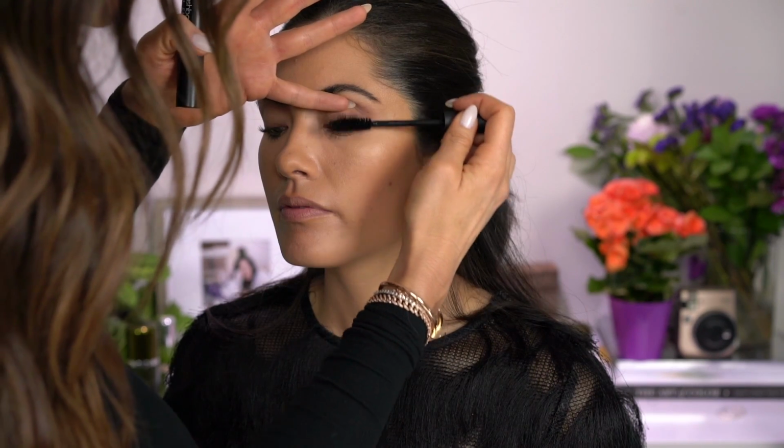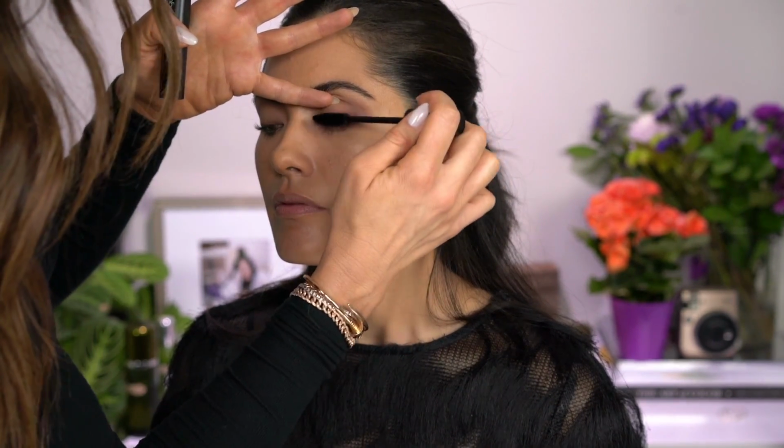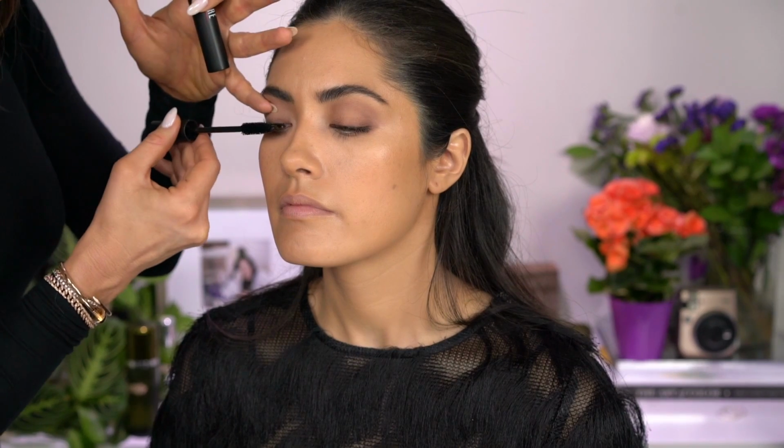This is a Smashbox mascara. It's called Full Exposure. I love it because it's just nice and light. It's just gonna kind of coat each lash. And this is a brand new mascara. Instead of using wands, I just give each client their own mascara. Oh, that's so nice. So much of the mascara is actually the brush itself. Exactly. So many brands have the best brush, and the actual product is what makes it great most of the time.